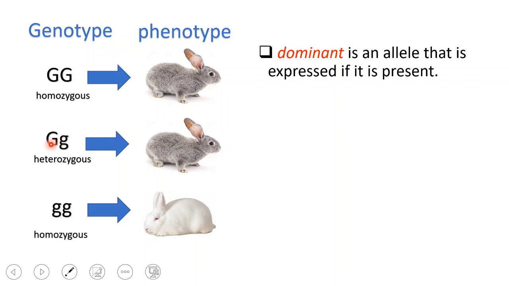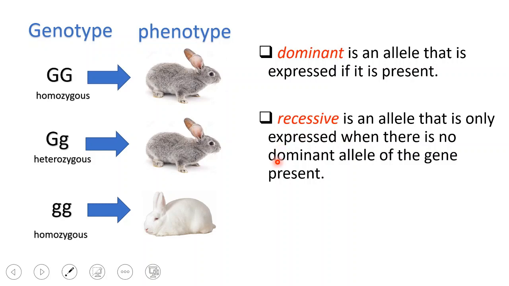When the dominant allele and the recessive allele are present together, the dominant phenotype appears. The dominant allele is expressed whenever it's present. The recessive allele is only expressed when there is no dominant allele of the gene present. So here it's white because there's no dominant allele. When the dominant allele is present, it will show up — whether homozygous or heterozygous, it gives the dominant phenotype. Remember: the phenotype is the same for GG and Gg, but the genotype is different. The white phenotype has genotype homozygous small g.